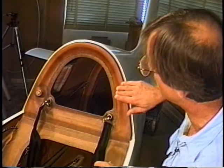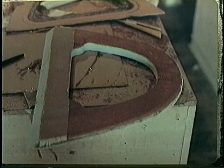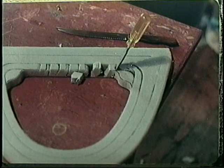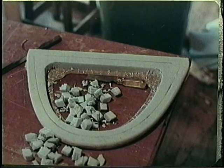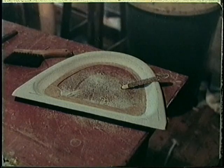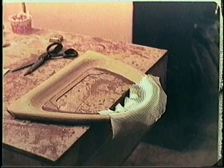Let's see how this thing is made. The bulkhead is cut out of 1-inch thick styrofoam and glassed on the back side. It's flipped over and foam is removed so the glass applied to the front will make contact directly with the glass on the back side. The edges of the foam are rounded with a stir stick with sandpaper glued to it. Then, fiberglass is laid up on the front side.